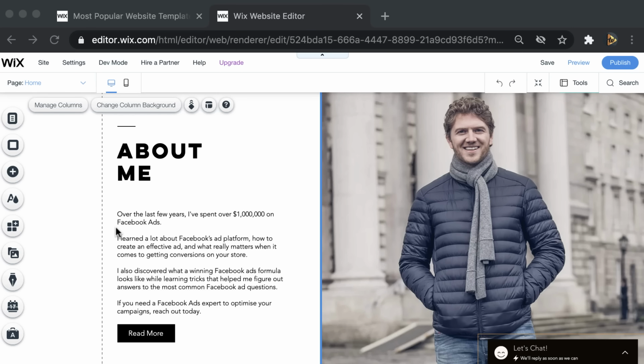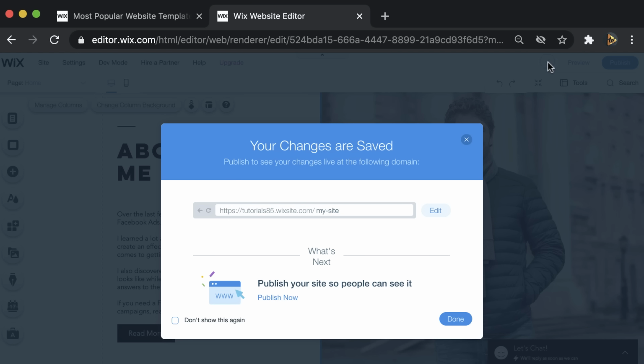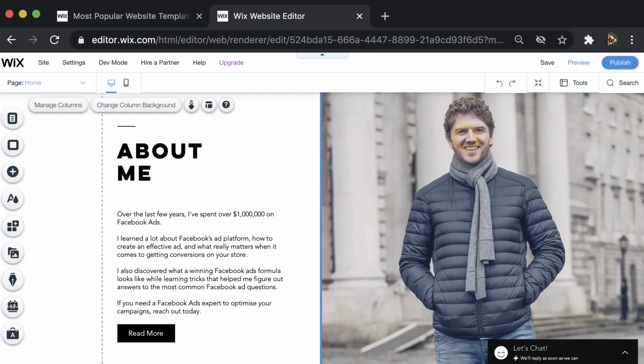So first, while you're editing, it's important that you regularly go ahead and save what you are doing. You can see that autosave is on, but it is always just a good idea to save your work after you've done a little bit of editing. You really don't want to be in a position where you've edited your site for 2 hours, your battery dies, and then all your work is lost. So it's a simple reminder, but it could save you a lot of hassle. So make sure to regularly save and ensure that autosave is also on.